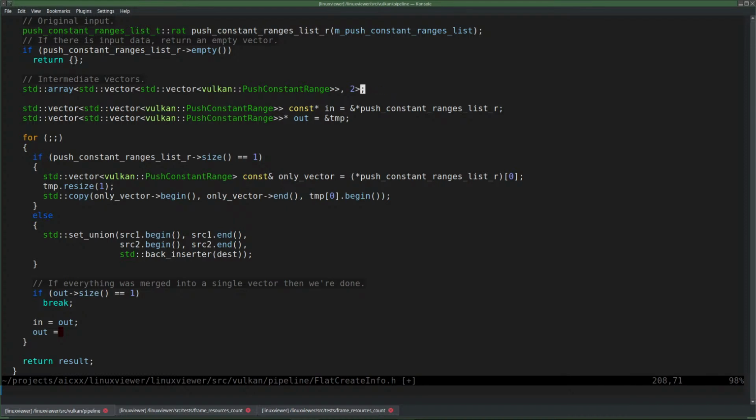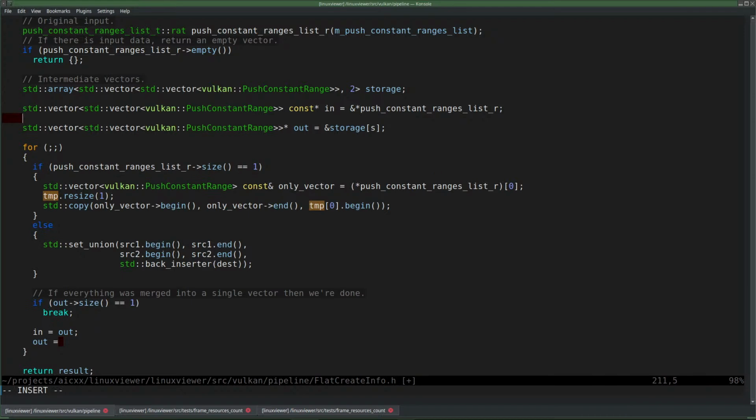Temp is not a good nice name. What do I call this? Storage. It's called S storage, whatever. So the first vector is being used as output.